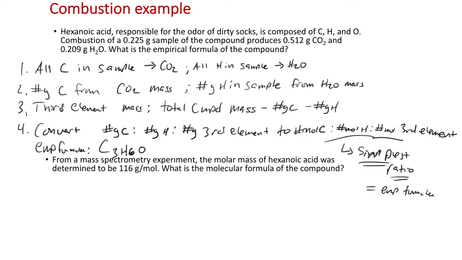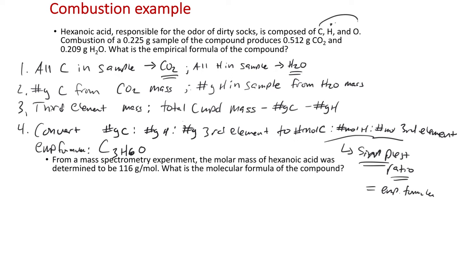Just go to the main page, there's a link to the daily quiz area, or go into modules and look for those. But in general, the combustion analysis is a way of analyzing a compound that contains C, H, and generally O or any other third element. And the way the analysis works is all of the carbon in a pure sample is converted to CO2 very carefully, where as much of that carbon, like 99.99%, gets converted to CO2, then the mass of CO2 is very precisely determined. And then the same thing for hydrogen being converted into water. So all the hydrogen in the sample makes its way into water, and you very precisely calculate the mass of water, so you can calculate how much hydrogen the sample contained.